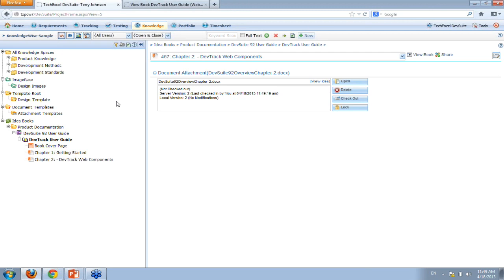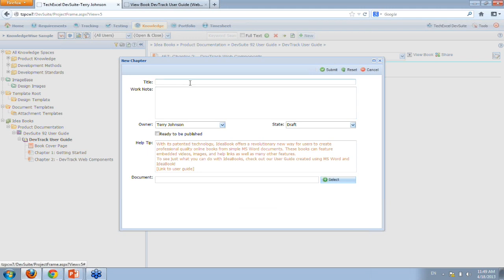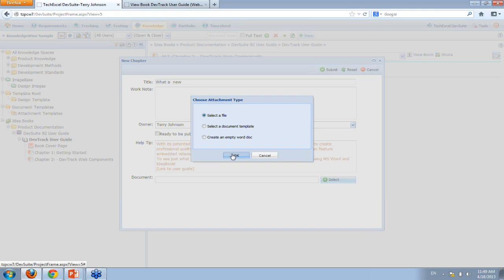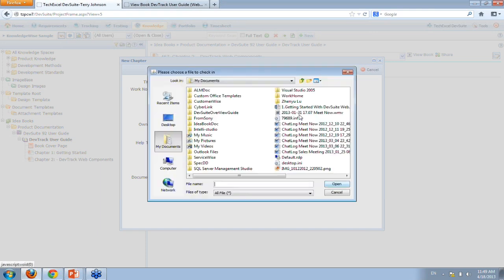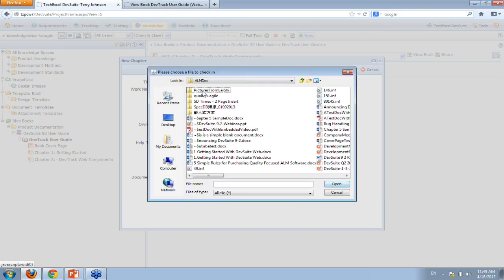And if you want to add a new chapter, say I want to add a new chapter, I want to say what is new, and I'm going to select a document. I'm going to open a document from my existing documents here.